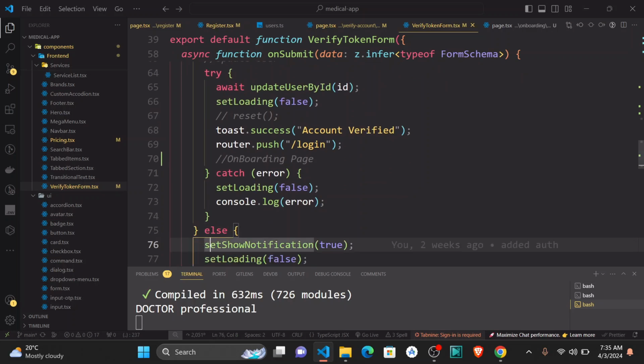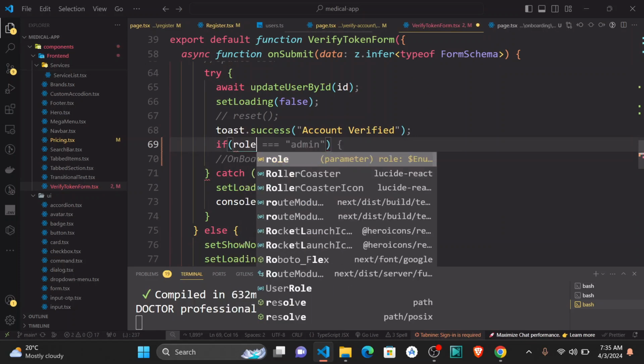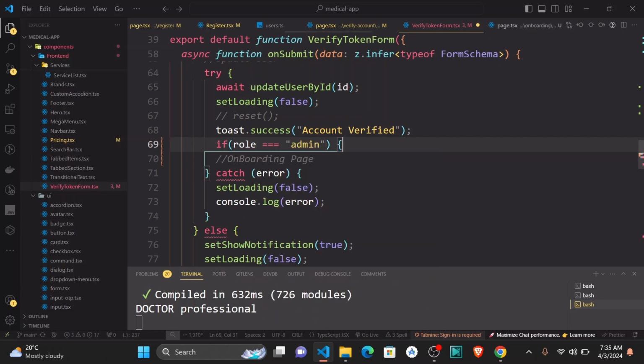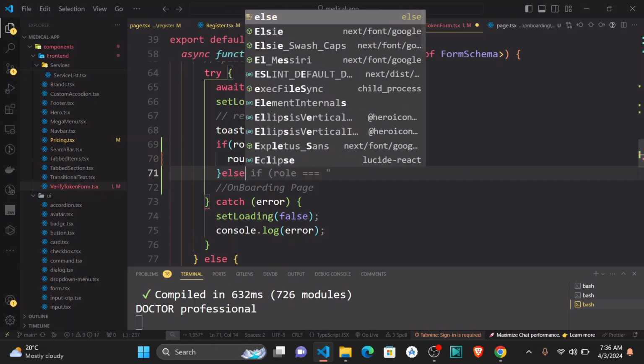The toast is okay, but if, for instance, the role is equal to the user, then we just push them to the login.